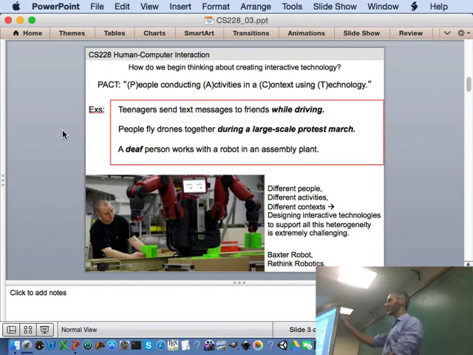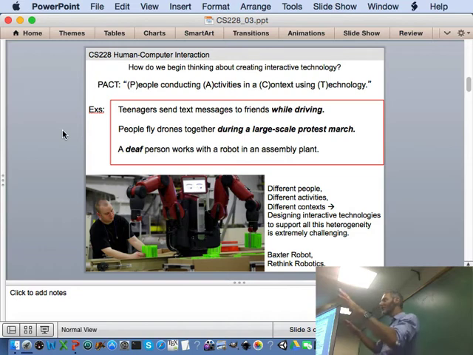LiDAR is not just giving you the X and Y and Z coordinates of all the points in the hand. It's giving you a point cloud with hundreds of thousands or millions of points every microsecond, right? You need to take that and infer where's the person, where's the person's hand, where's the person's face pointing, and so on. Might be a good solution, but raises a whole other bundle of technical challenges.